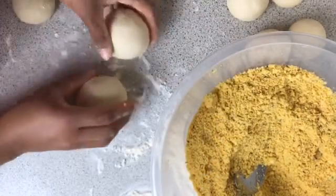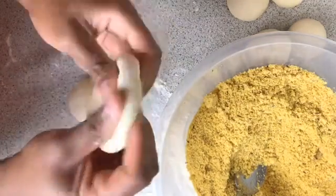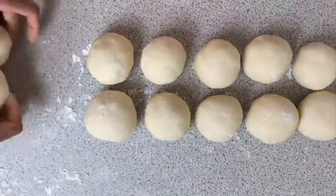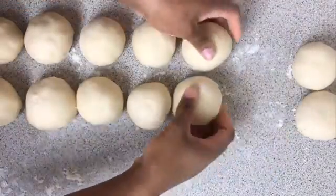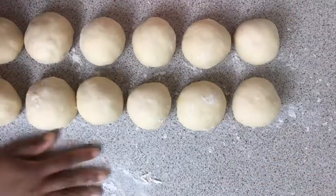So what I'm gonna do is go ahead and keep filling the rest. Then I'm gonna show you guys how I roll it out in order to fry them. And there you have it, guys. Our dough balls have been nicely filled, and it's gonna be time to roll this up.